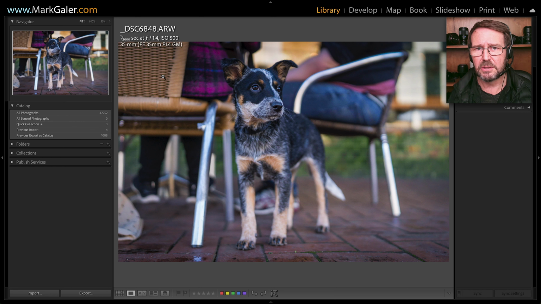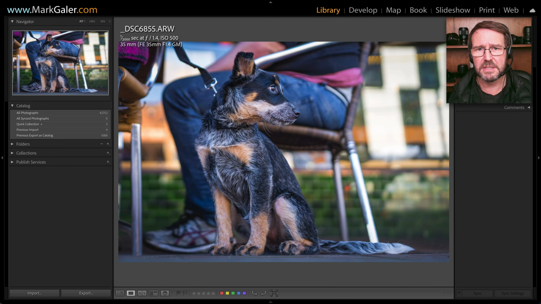If you move prematurely into the develop module, you will slow down because the standard previews that were built as the files were imported only service the library module. You do force Lightroom Classic to generate new previews if you go into that develop module. So just stay in the library module as long as you can after the import process.